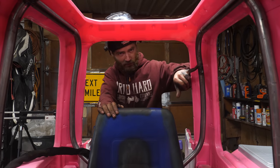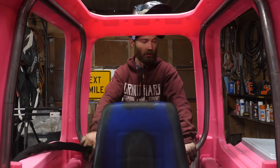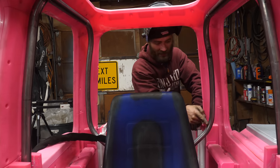Extra sleeve and rearrange, got that all symmetrical and shiny looking. Then I'm gonna do a hoop over the top here and then an X across the back.